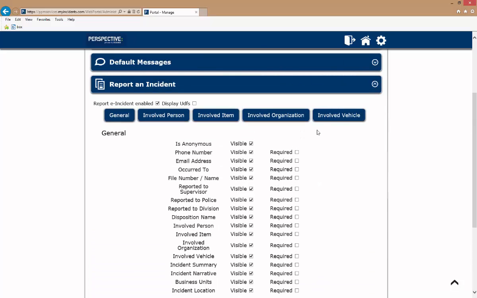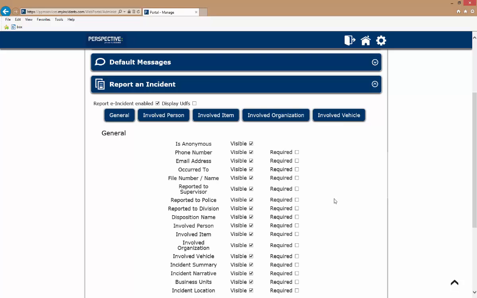If you're not familiar with UDFs, these are additional data entry fields that are added to your data forms specifically for your organization to meet your reporting needs that are currently not captured by the out-of-the-box version of Perspective. The biggest consideration here is who is your audience. If you choose to include UDFs, will the people accessing this form know how to complete the data entry for just some or potentially all of these fields?